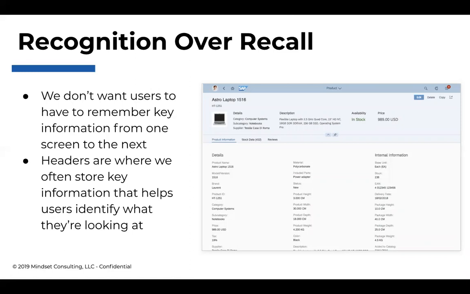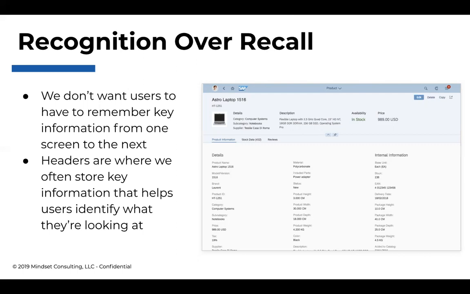So SAP has a lot of information. Even on this screen, we see there's a ton of fields, there's a ton of stuff going on. We want to make sure that as users navigate between screens, we use something like, here, the header area to keep some of that core information showing, so that if we get interrupted and have to come back, or if we just want to see certain values, we don't lose our context. We still know that if I click on other tabs, if I scroll down, I'm still looking at this particular laptop, and that's kind of front and center information.